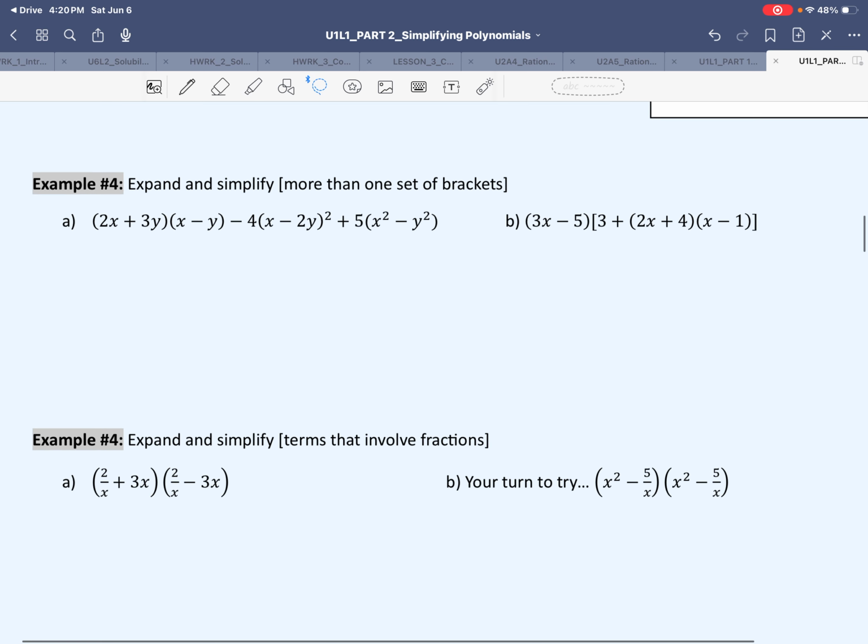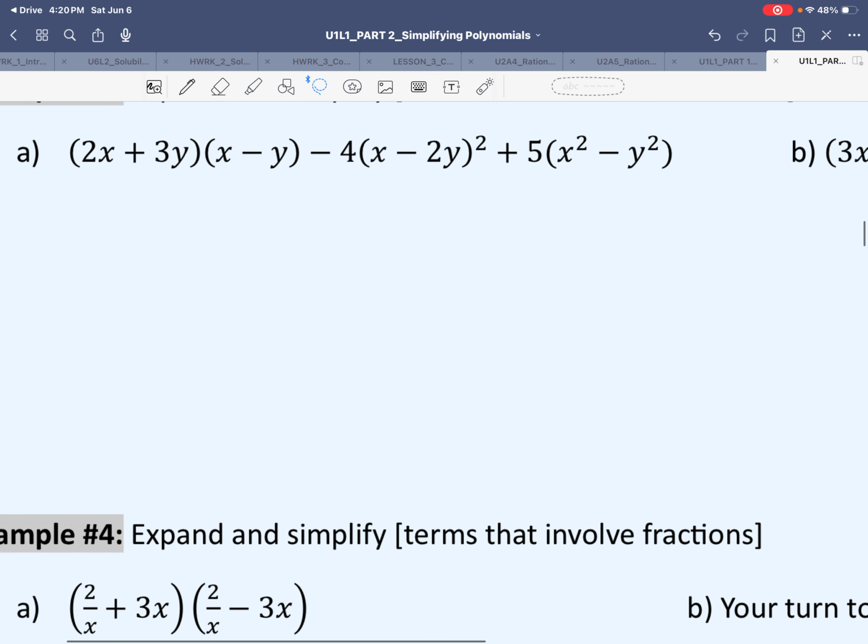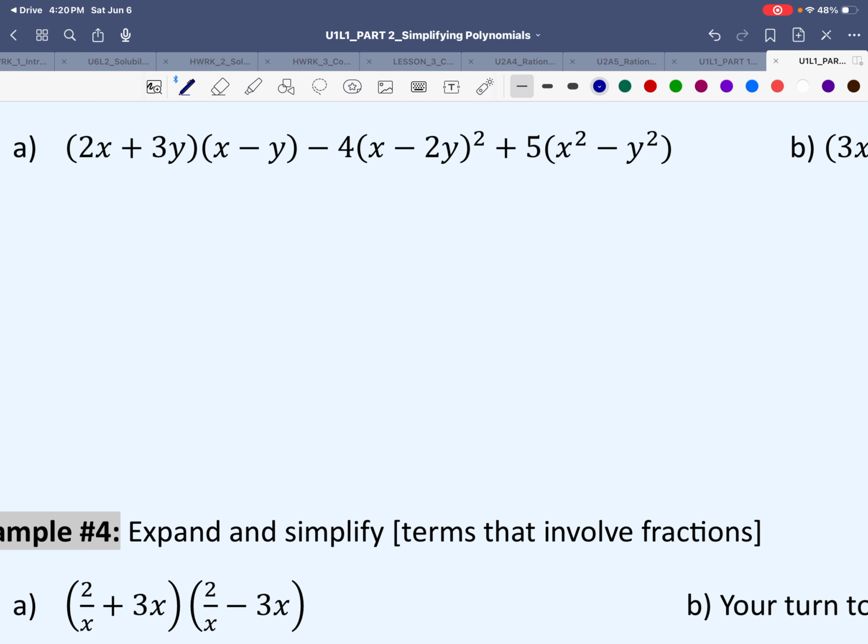Now let's take a look at a couple more examples. So we have bigger expressions. In principle, we are doing the exact same thing. So again, always examine the expression first so that you know who is multiplying what. So these are multiplying each other. These are multiplying each other here. And lastly, we have this expression down here. So let's get to work.